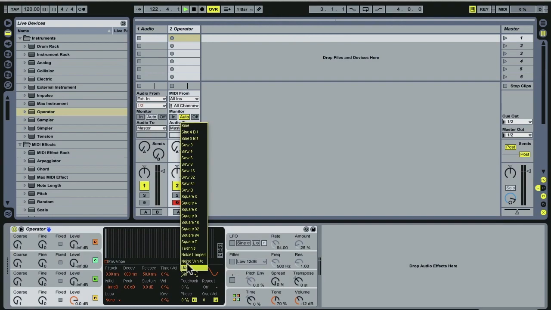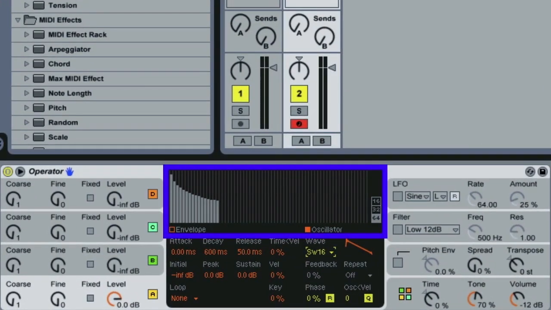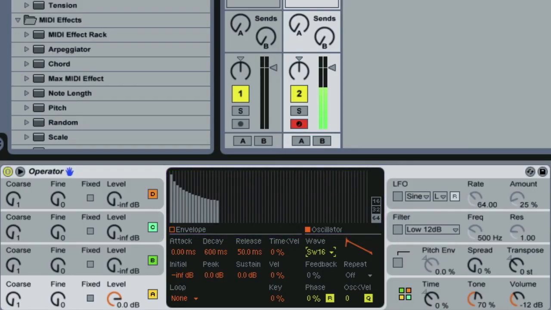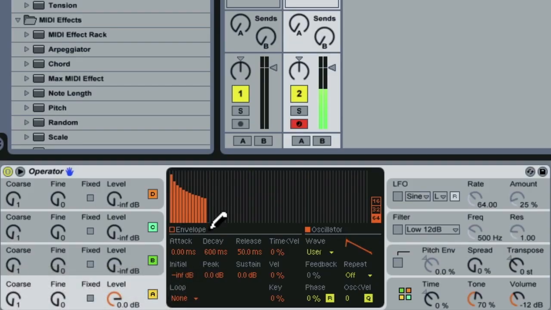Let's look at Operator. When we dial up a sawtooth wave under the selector and then look at the oscillator display, we can see a bar representation of different partials combining to make the resulting saw. As we remove the higher partials, we can see and hear a few things happening. First of all, the sound is becoming duller. Again, like with FM, with fewer of these high-frequency harmonics present, it begins sounding more like our oscillators being passed through a low-pass filter.